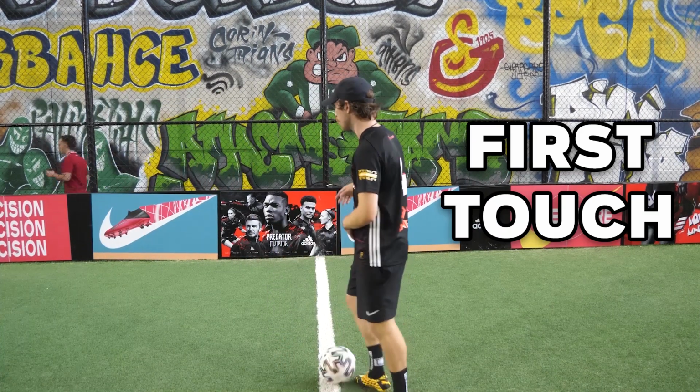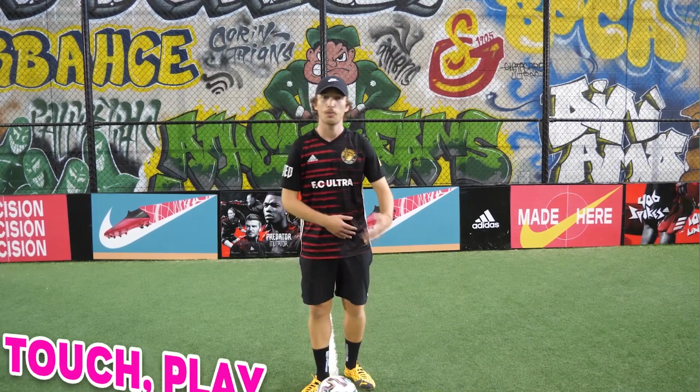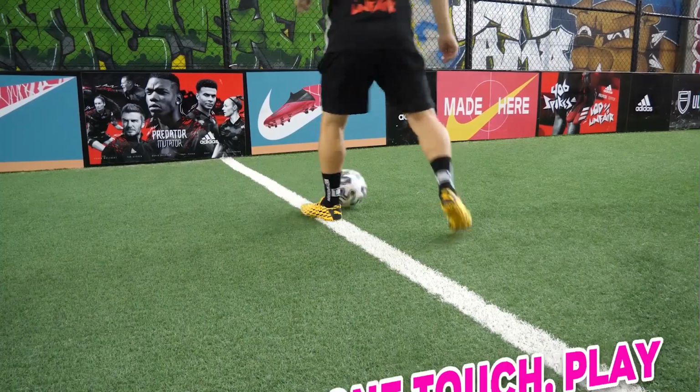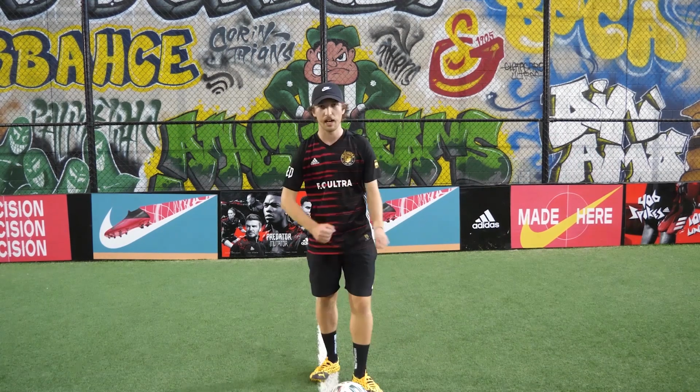Now the simple thing is to literally put the ball into the ball, as soon as you receive it back, you got to get that first good touch, and the easiest way to do this is one touch play to start. Again, we'll add variations on after this. Alright, so one touch play, as you've just seen there, is always a good, nice, easy way to start off getting your touches on the ball.